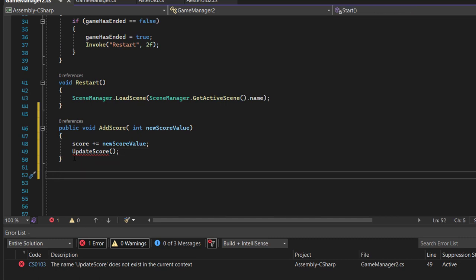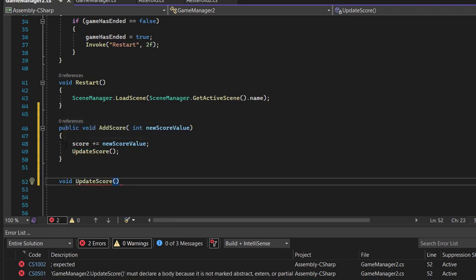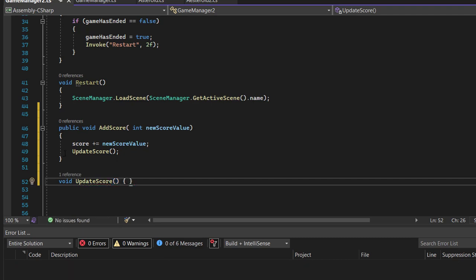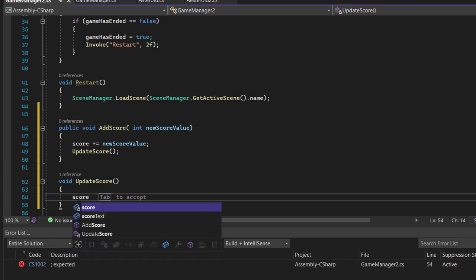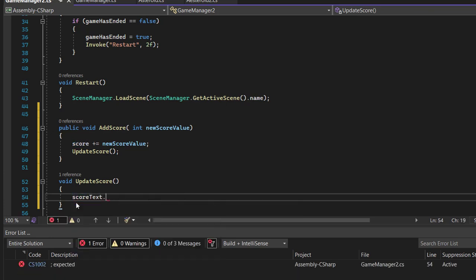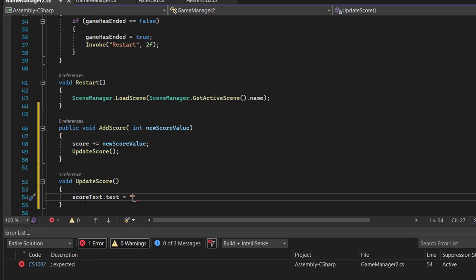All right, so in UpdateScore, that's going to be a void UpdateScore. It's a method, so it is going to start with a capital letter. And of course, we need our curly brackets after. Now, our UpdateScore is going to grab that score text object. So I'm going to go scoreText.text is equal to a string of text, which we're going to just say Score with a colon.